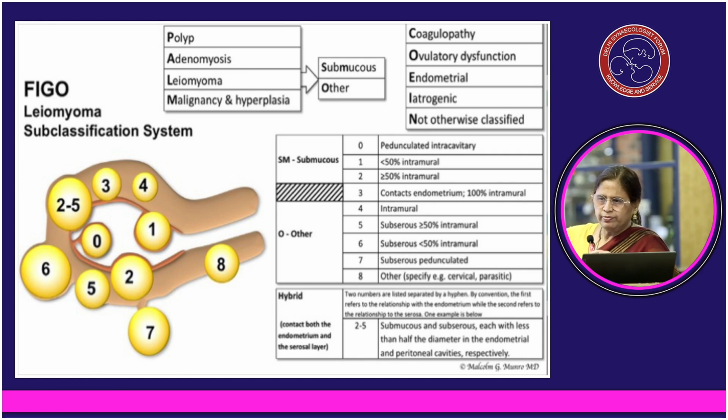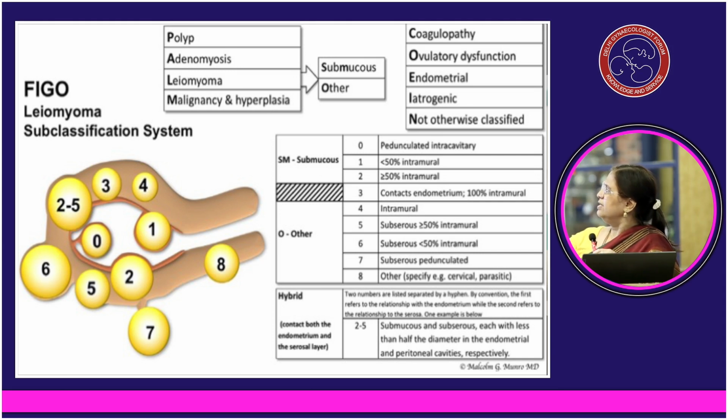Type 4 is absolutely myometrial, intramural. And 5 you can see is subserous, but less than 50%. This is very much seen in the picture, that less than 50% of the fibroid is subserous and the rest is in the myometrium. And 6 is where more than 50% is going outside, subserous, and the rest, less than 50%, is inside. And 7 is the pedunculated fibroid, we know that. And 8 is the wandering or parasitic fibroid, cervical, in the broad ligament, any kind of.